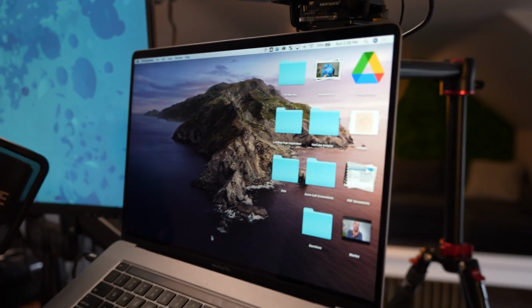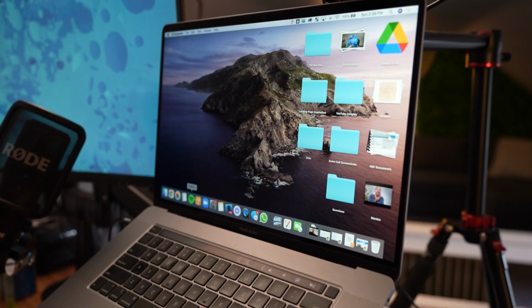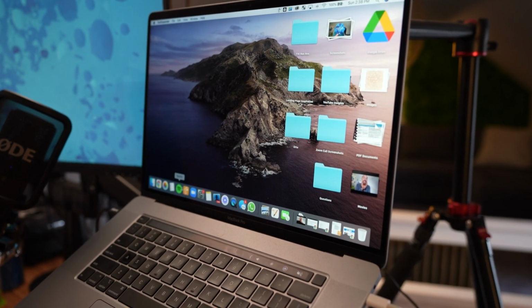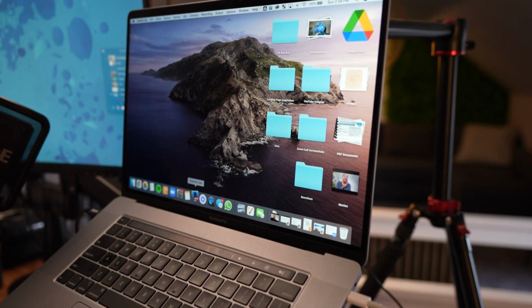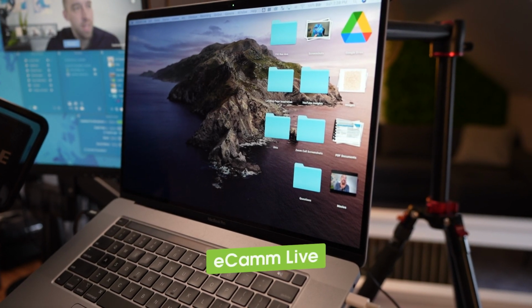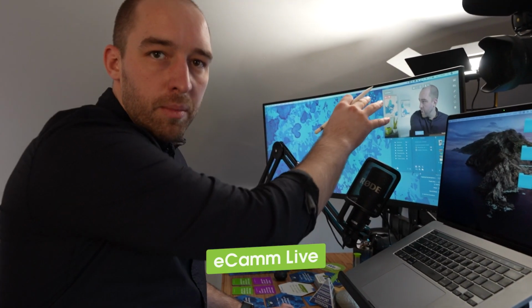So if I was presenting and I had a workshop in a half hour and we needed to go on and sound check, make sure everything was working, I would open up a few things. So I would open up Zoom, I would open up a tool called Ecamm Live. All right, so Ecamm allows me, when I'm on Zoom, to feed my camera through as a virtual camera.